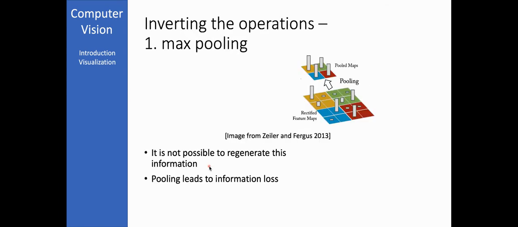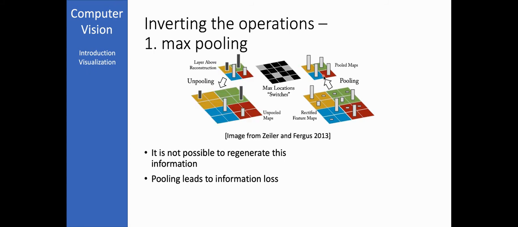First is the max pooling. So the max pooling is actually quite a nonlinear operation, as we said. So we take all this information, right? For example, these are the neuron values, or like before pooling, these are the activations of a given channel. Now, I will look at each of these 4 areas, and I will only retain the maximum value, ignoring all the rest. So pooling basically simply discards the information here. And you can imagine that when unpooling, I cannot regenerate this information, it's gone. The only information that's kept is the maximum activation values, as can be seen here in the pooled map. So pooling leads to information loss.